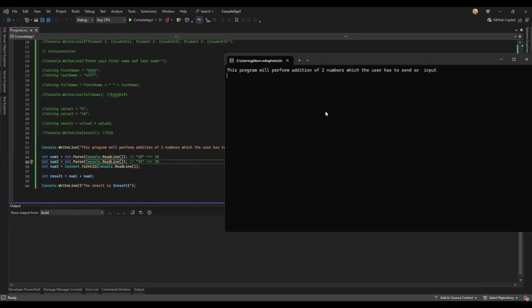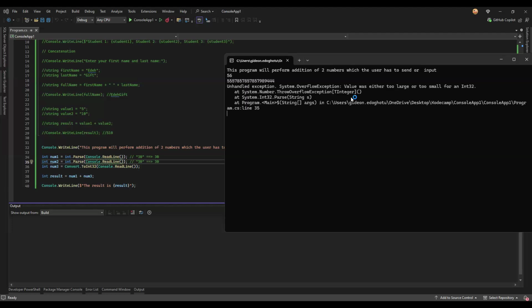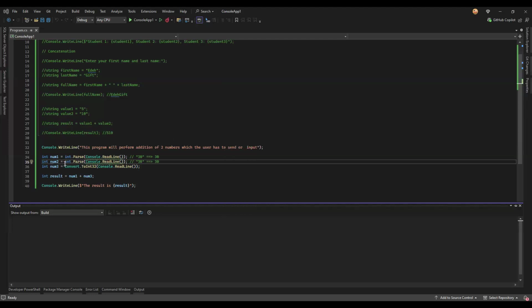So let's use that same value. And once I do this, it gives me the same error: value was either too large or too small, right? So this is telling us that they perform the same thing, but this converts.